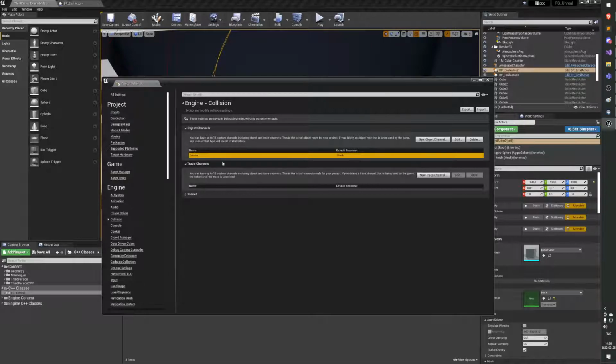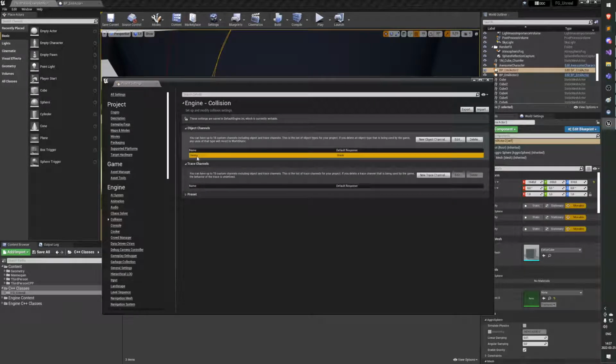Yes. I think the difference between Unity and this is that it's way more customizable. So, I believe, don't lynch me here, but I believe in Unity you can't configure one object to ignore the matrix and do something else, like have your own matrix. The collision matrix kind of always uses the default project-wide matrix, whereas here you can just customize it however you want. So I'm gonna add an enemy object channel. So that's gonna be a channel for all the enemies in the game, an object type really.